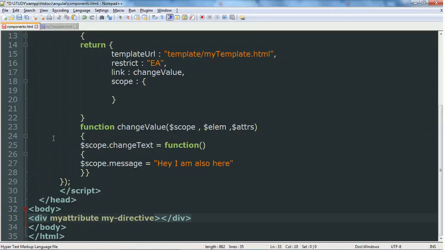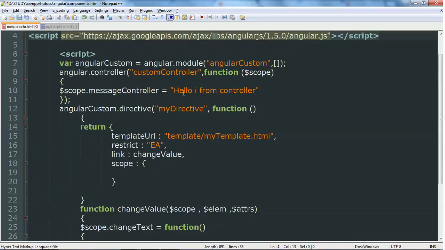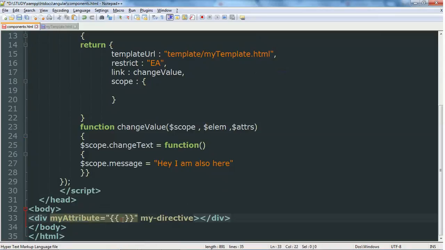Inside this my attribute I am passing the value that we are getting from our controller, and this is message controller. Now this message controller will pass its value to my attribute, and my attribute can be available inside our scope. Why? Because this is part of our custom directive. So here I can access my attribute.